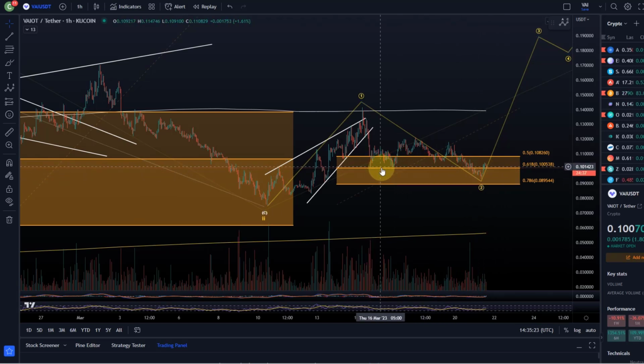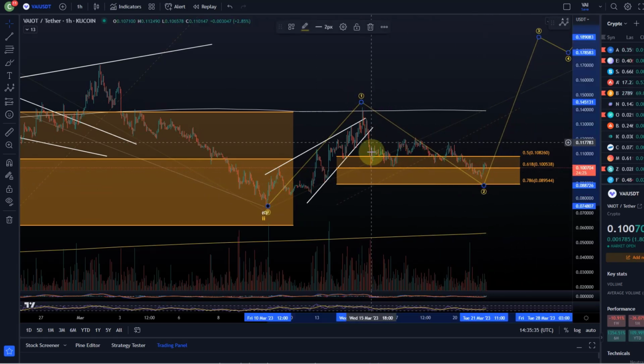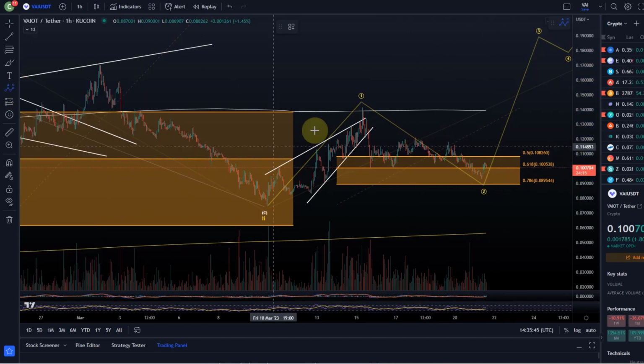I mean, we had a few reactions to the golden ratio here, and it might touch the 78.6 retrace before reversing. Now, there is no guarantee it will reverse, but this is the area where ideally, if it's a wave 2, it should. It's a corrective structure that you can currently see here. A wave, B wave, C wave. The C wave might need one more low. Let me just show you that. My interpretation would be A wave down, impulse. Probably, that's how it looks.